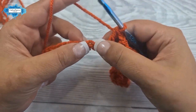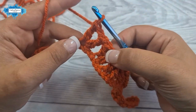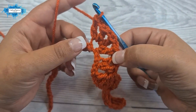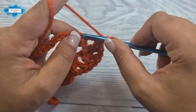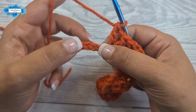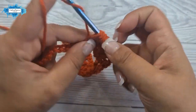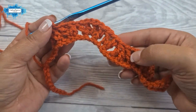Skip two, into the third we make two v stitches separated with a chain — so this is our first v stitch, chain one to separate them, and another v stitch. Then skip two, another v stitch. Skip two and we make two double crochets together: an incomplete double crochet, skip two, another incomplete double crochet into the next, then join them. And this is your repeat — repeat this section until the end of the row.